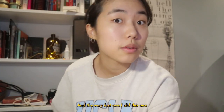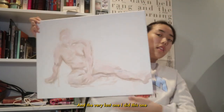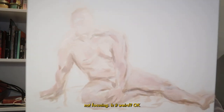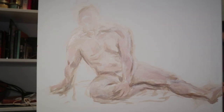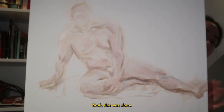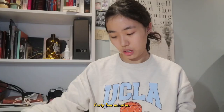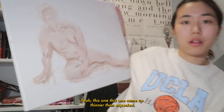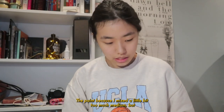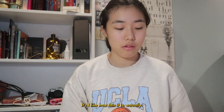And the very last one I did is this one. It's not focusing, is it weird? Okay, I'm not sure. Yeah, this was done in 45 minutes. It was fun. This one came out thinner than I expected, the paint, because I mixed a little bit too much medium, but I like it. I like how thin it is, actually.